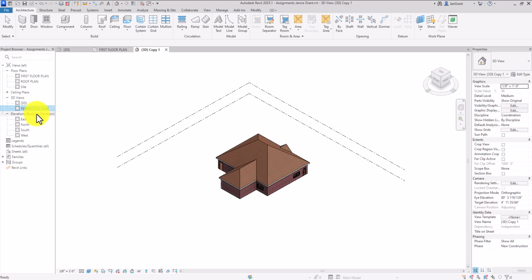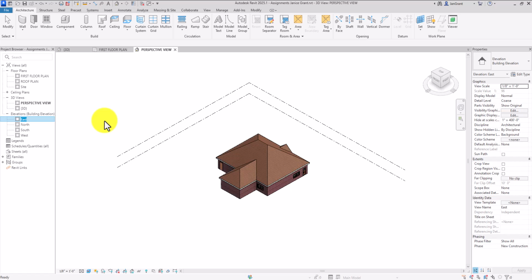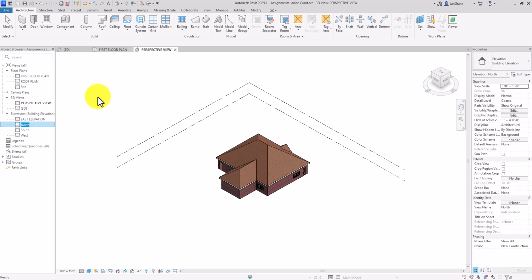All right, so each one of these elevations needs to be renamed as well. So right click on east elevation, pick rename, and with your caps lock on, this can be called EAST ELEVATION. So let's go ahead and do that for the other ones. So this is north elevation. We want to right click, rename north elevation, because when we bring it on the sheet, that's going to be the title.